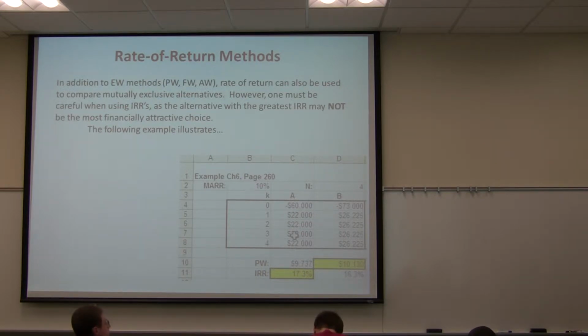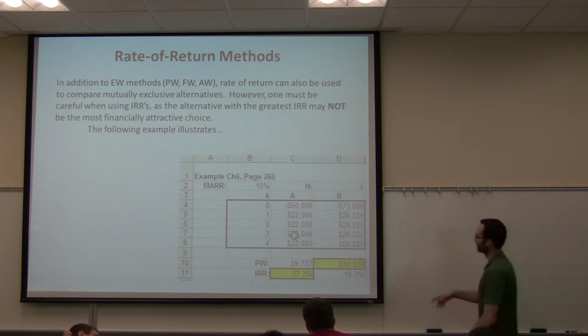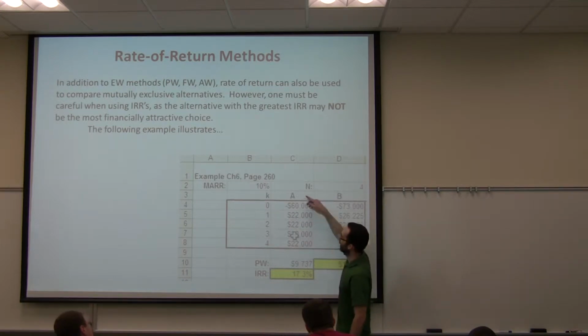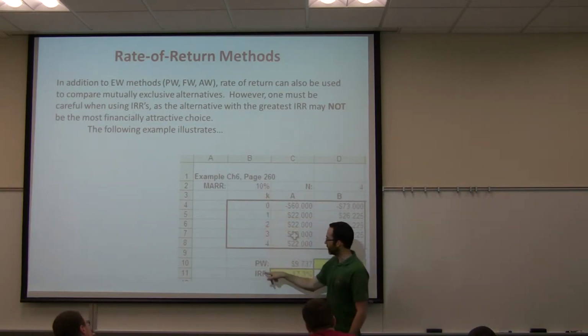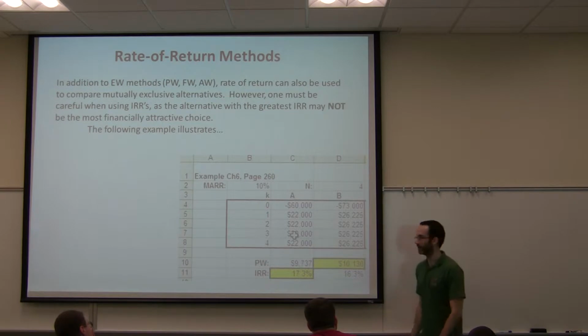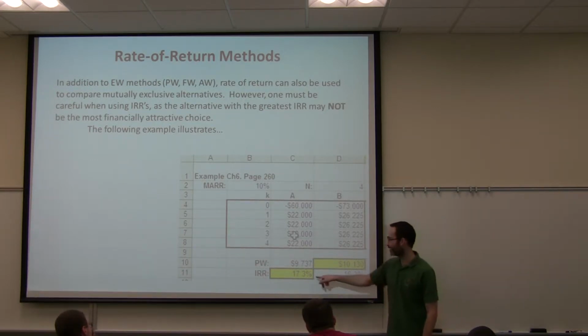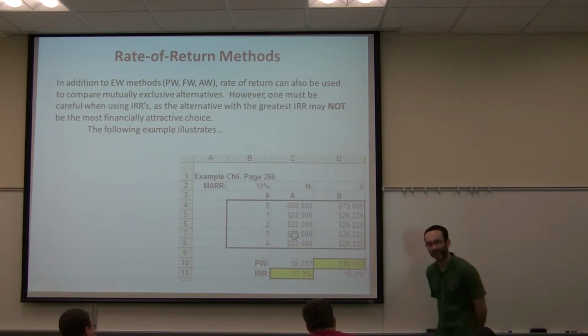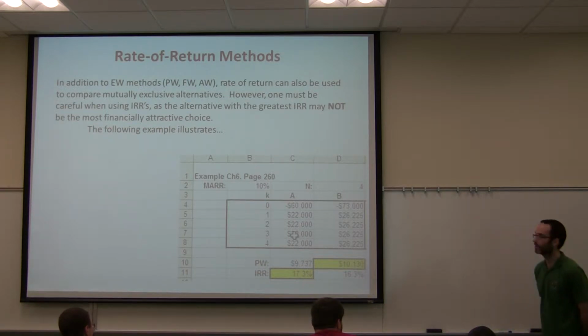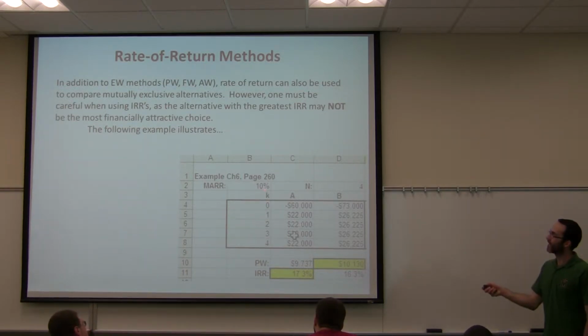Does that have to do with the MARR? What's that? Does that have something to do with the MARR? The MARR, okay, it does. When we did the present worth analysis, we were discounting everything at the MARR. When you do an internal rate of return, what you're doing is discounting everything at the internal rate of return. That tells part of the story. That's part of the difference, is that we can go get money for 10%. And so we want to get as much profit as possible.